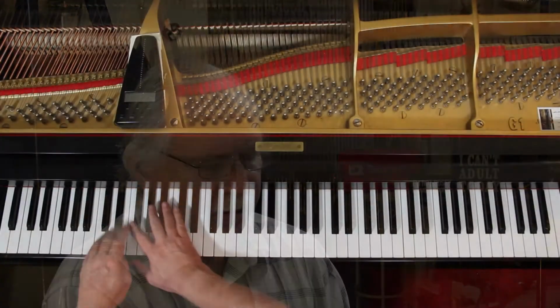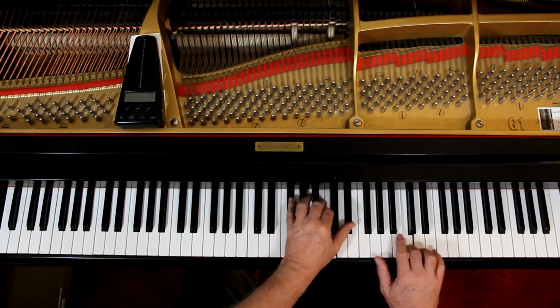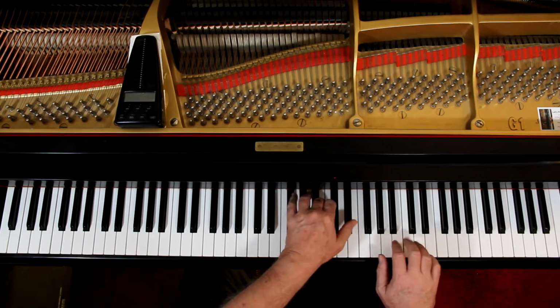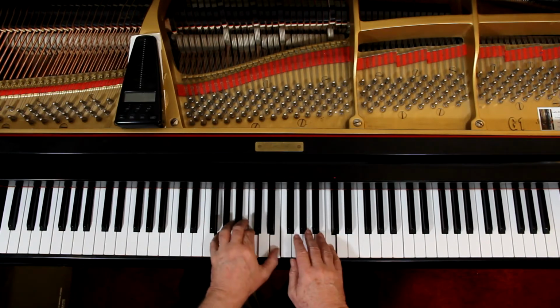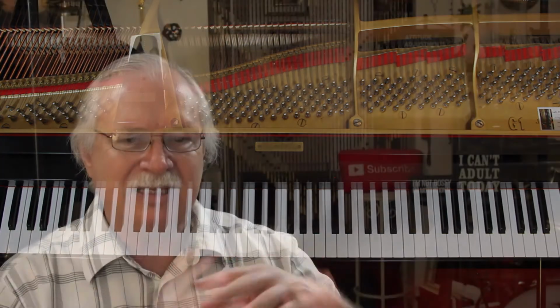It starts out soft. And then the second measure, you have a crescendo. You're going to go up to moderately loud, but don't get there until the next line. So you're sort of moderately soft here. Now you're moderately loud. Go on up to loud. Right there. There you're loud. Down, moderately loud again, and go back up. And that's the right hand there.